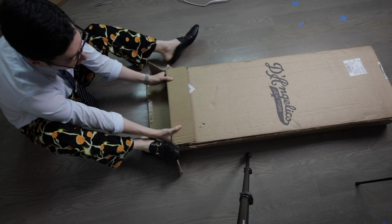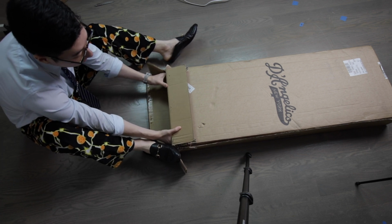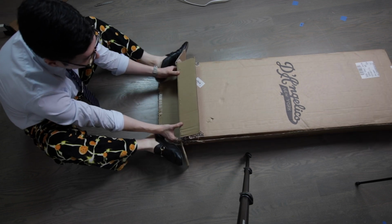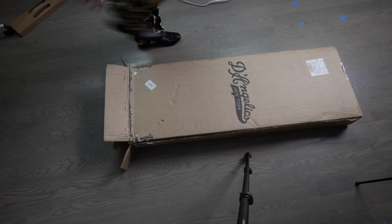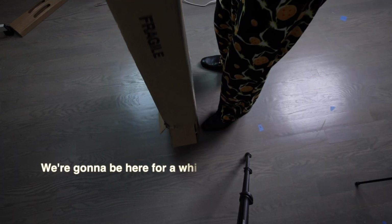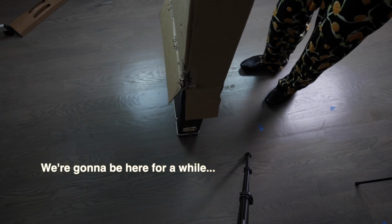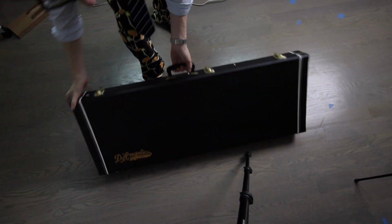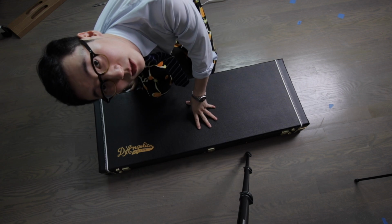I really appreciate the fact that Dangelico guitars always comes in this beautiful hard case. And the case looks amazing. That's not good. Do it from the other way. I'm doing this right. Okay. That's a nice looking case. I like that.